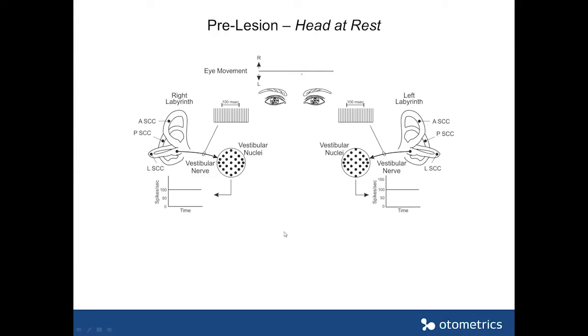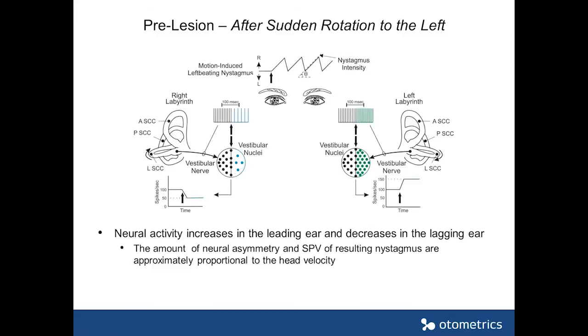This type of a balance is represented or interpreted by the central nervous system as lack of motion, so therefore there's no extraneous eye movement. If we suddenly rotate to the left, momentarily you have increased neural firing from the direction that you're moving to. So in this example, as you can see, the area of the vestibular nuclei from the left side shows increased neural activity after the arrow that indicates the onset of the rotation, and you can see decrease of neural activity on the right side, which is represented by blue dots here after the onset of the rotation.